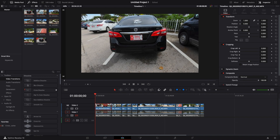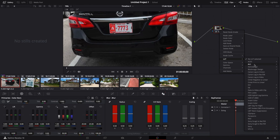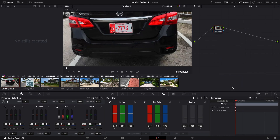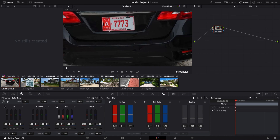Here we have a load of clips from my recent trip in Aruba and we're going to go through each clip and adjust in the color wheel. We're going to adjust the sharpening and put a lot on it as well. First, we'll click on the node, go to LUTs, and there is a DJI built-in Phantom 3 LUT — you can probably see that difference straight away. Then we come down and put that slider down until it's on 44, and straight away you can see the difference that makes to the sharpening. A lot sharper — you can see when I click on and off on the node.